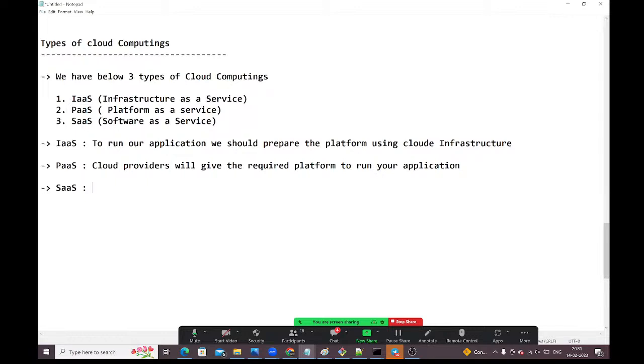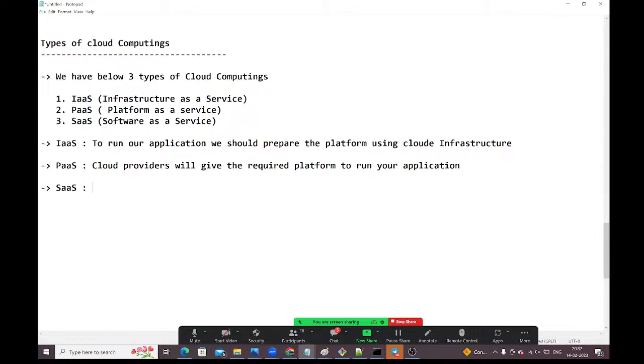Which option you choose, according to that you need to make the payment. We are not doing anything, guys. They developed the Zoom application and they provide it to us. We are using it for our business, guys. Same way, Google Drive is available. Are you doing anything in that Google Drive? No. You are paying some amount. They are providing the Google Drive, some storage they are providing. You are using it for your business, guys. Those are software as a service. They are providing the software as a service, guys.